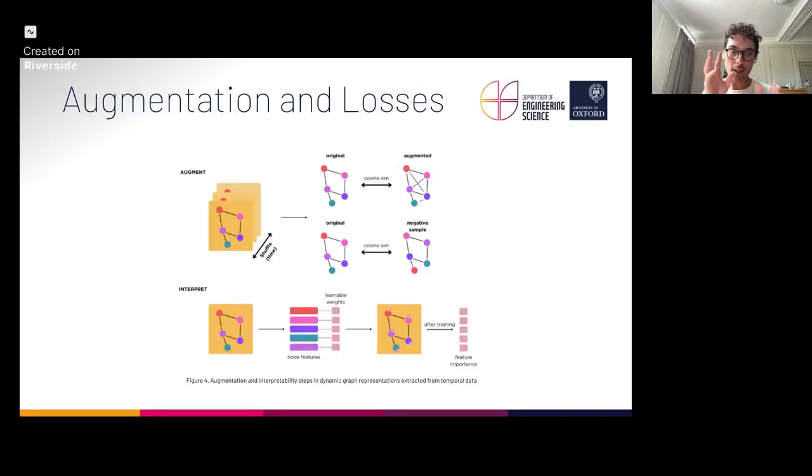To comment a bit more on the augmentation interpretations, if anyone's ever worked with contrastive loss, you basically need a negative sample of the original data sample and an augmented sample. In our case, for these graph constructions, our negative sample is just a negative inversion of the node vectors, and an augmented one is just a shuffling of the edges of the original graph representation by introducing a random noise matrix on top of the adjacency matrix. We use the cosine similarity to measure the difference between the original and the augmented and the original and negative sample, and use that in the contrastive loss computation.